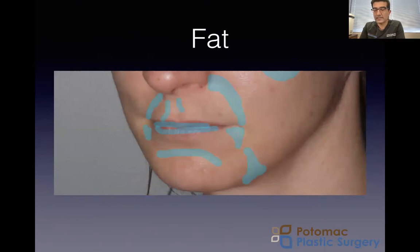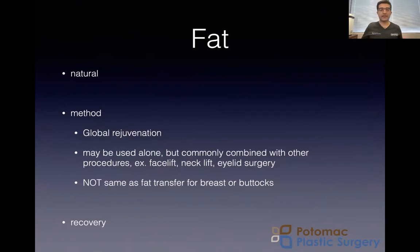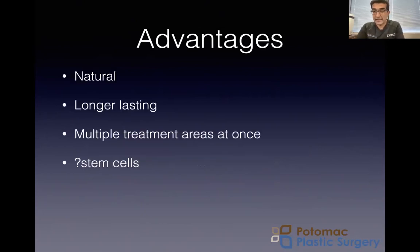What about fat? As a facial plastic surgeon, fat is an option. I take fat from the waist, the hips, the thighs — wherever really patients have fat. Some patients like fat because it's natural; it's not synthetic like a filler or relaxers are, and it provides more of a global rejuvenation. So when I do fat, I'm not just doing one area — I'm doing multiple areas at once, which may include underneath the eyes, the cheeks, in addition to the lips and smile lines. This fat is smooth. I take it with my hand, gently process it, and inject it right at the time of harvest to create a smooth result. It's different than fat transfer that may occur for the breast or buttocks. The advantages of fat over filler are that it's natural, potentially longer lasting, and we can do multiple areas at once. There's also an added potential benefit — still being researched — that there are stem cells in the fat that could create a rejuvenating effect beyond the actual fat itself.